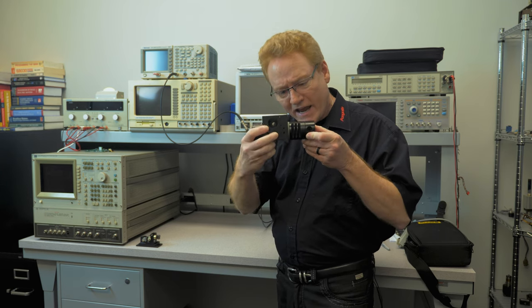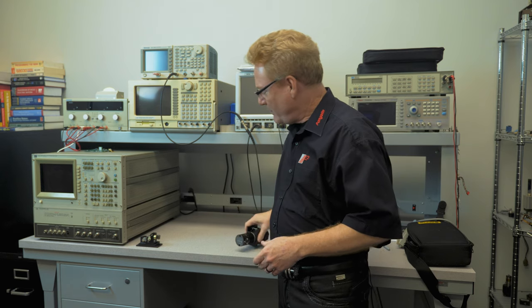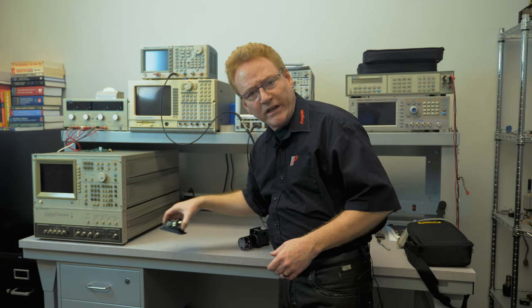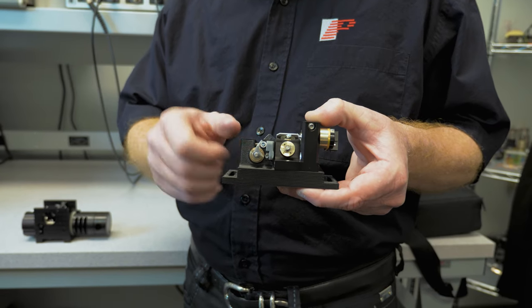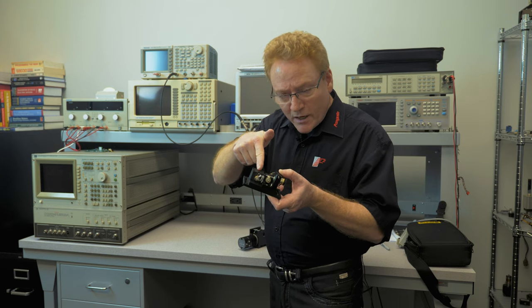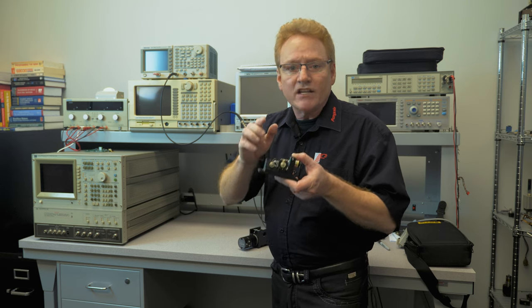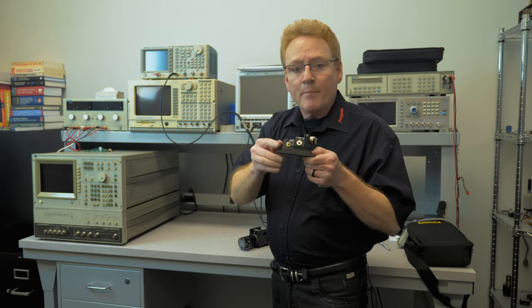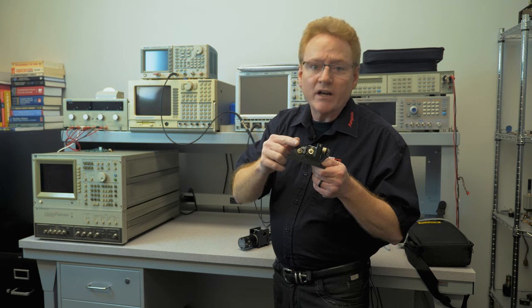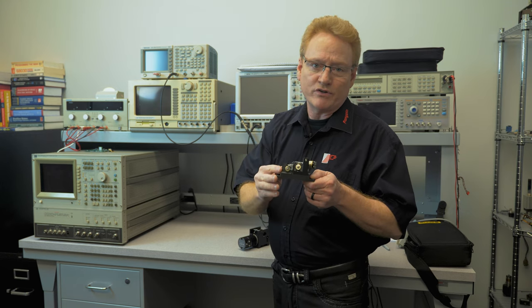It's also physically large, heavy, and complex. Now a beam brush can also be used for 3D laser marking. And because we're moving only these little mirrors here, and these mirrors are directly coupled to the shaft of the scanner, it's smaller, lighter, and simpler. This is the whole thing including the scanners. And because the moving mass is lower, we can accomplish up to a thousand focus changes per second.